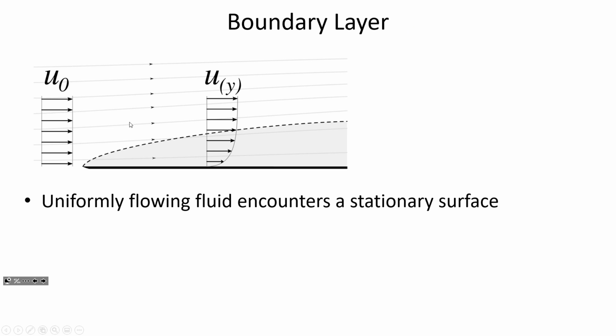So let's say that we have water that's flowing, and before the water is encountering this stationary surface, you can see that the velocity profile is flat. Up here at this elevation, the velocity is just this initial velocity. At the bottom of the profile, it's the same. So it's a flat profile. We have uniform flow. Uniform flow meaning that there's no variation in the direction of flow up to this point.